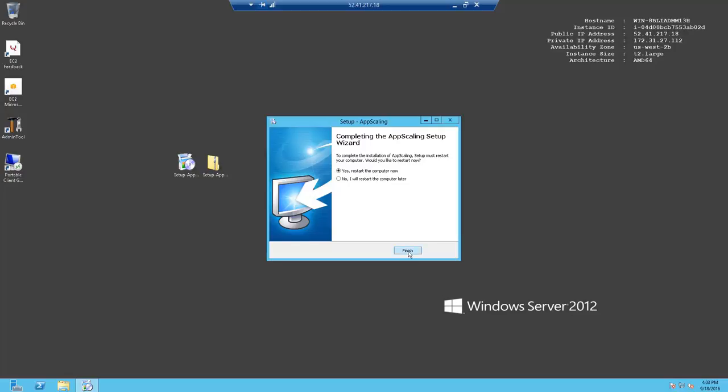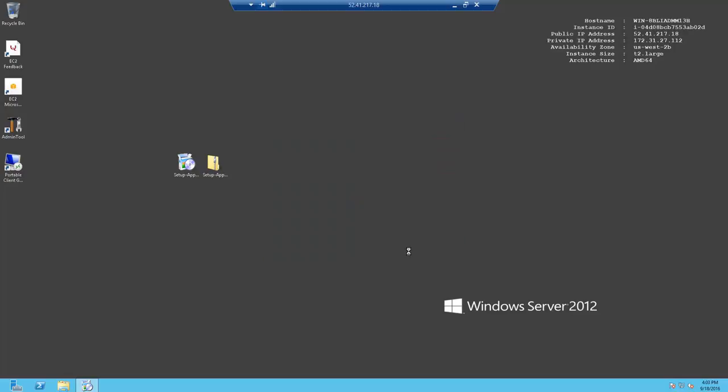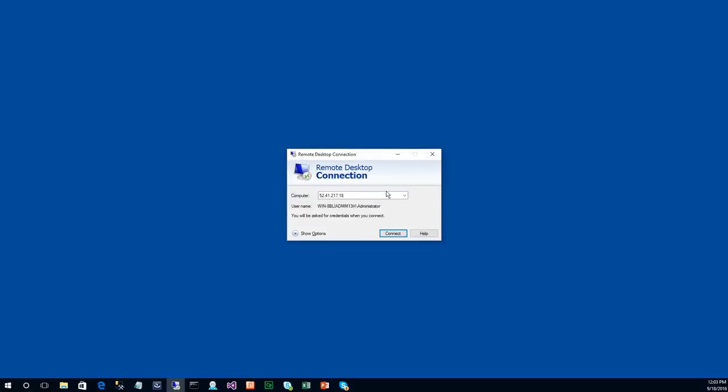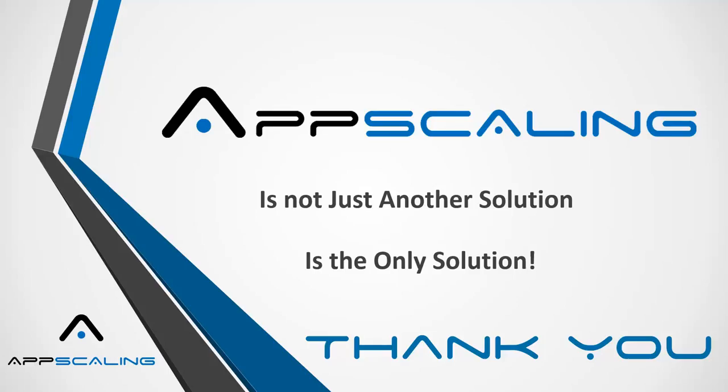You simply click Finish, and the computer restarts. And that concludes the AppScaling installation process.